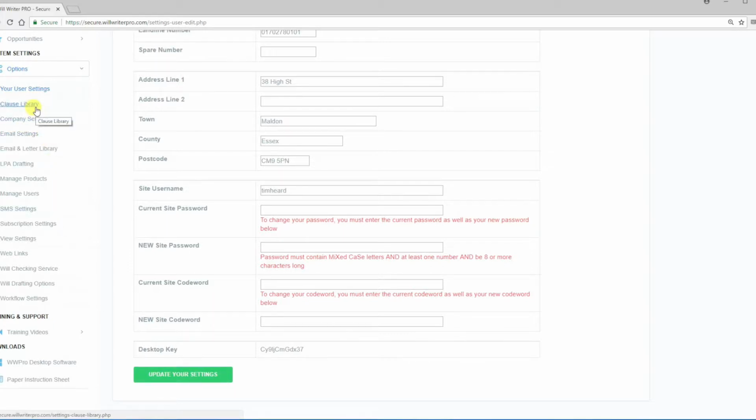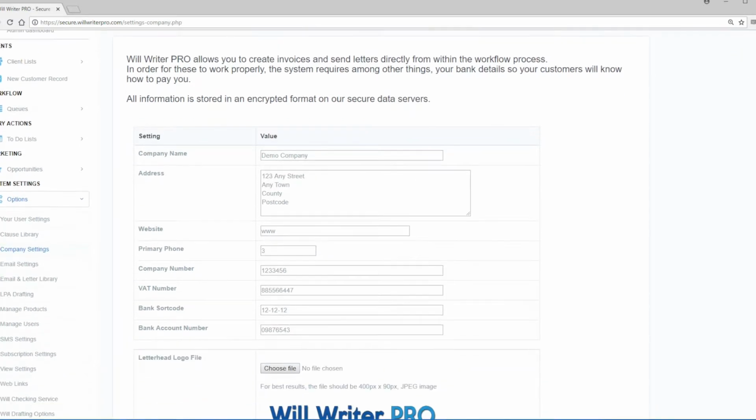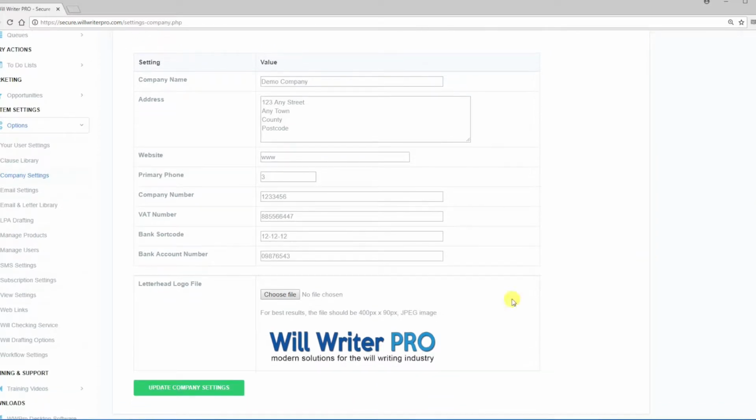I'm going to go through the clause library another time, but I'm now going to do the company settings because this is part of the setup. So here you would want to fill in all your company details, and also you can upload your logo as well. So that's again very self-explanatory.